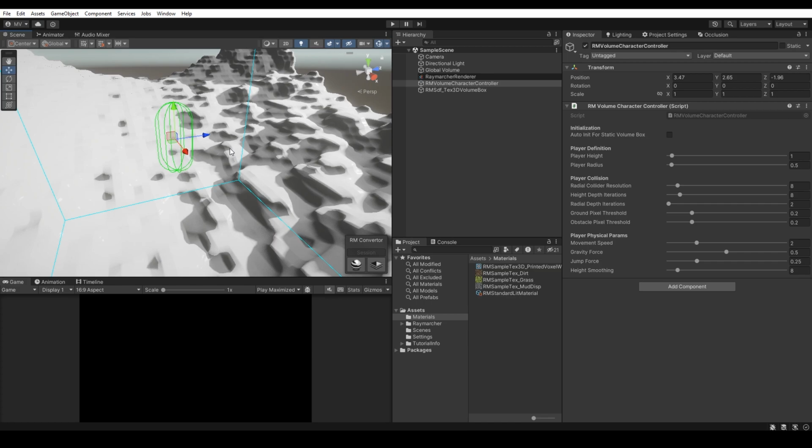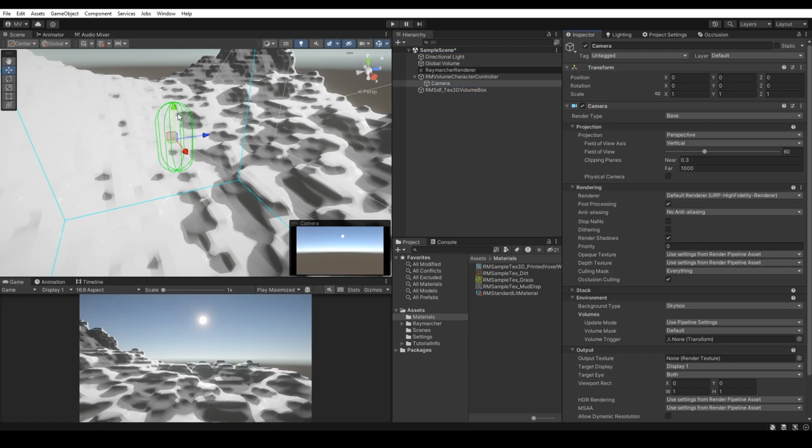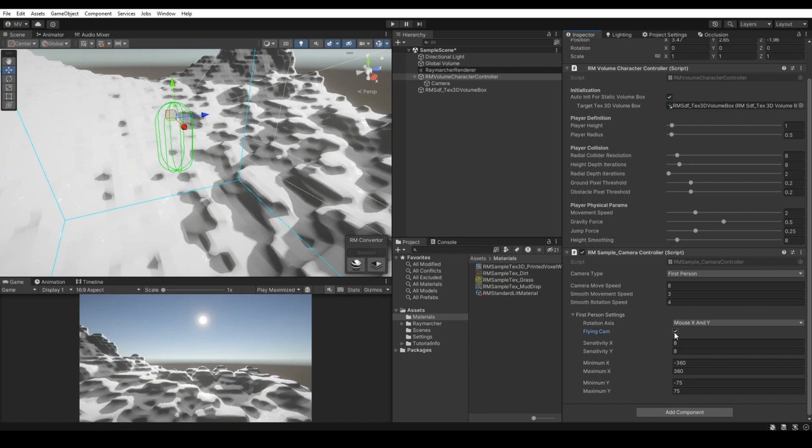Once I have the voxel world, I will enable the auto-initialize character controller based on the target Tex3D volume box. This will automatically initialize my volume character controller for this volume box. I have also assigned a first-person camera to my controller so I can look around with my mouse.